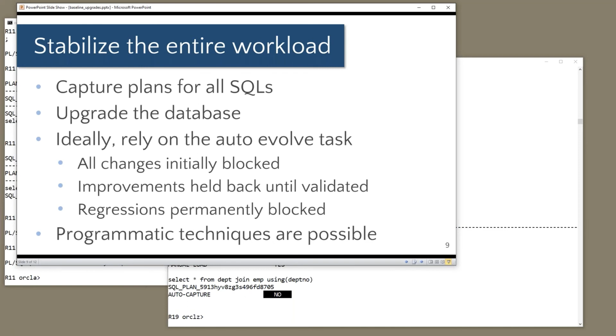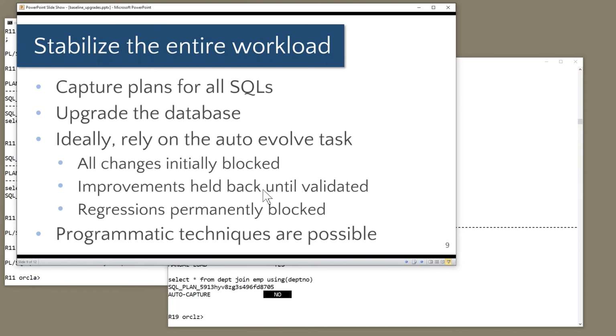So basically, improvements are just delayed. You'll do the upgrade, nothing changes initially, but as the few days go by, things will get better without the DBA or the developers having to have any involvement at all. How long the improvements are held back for, well, there's any number of factors behind that. But one thing you do get with the latest enhancements with the Exadata environment is what they call the high-frequency evolution task, and that can run every hour. So the delays may not be long, but it depends to a certain extent on your environment.